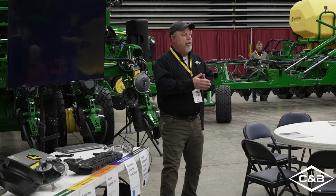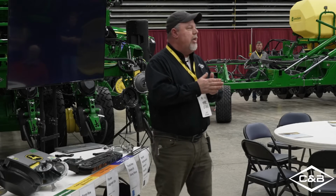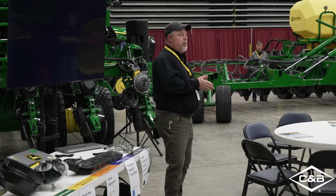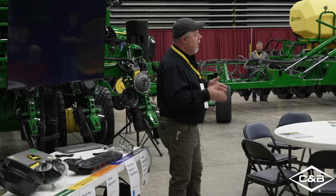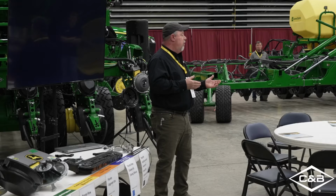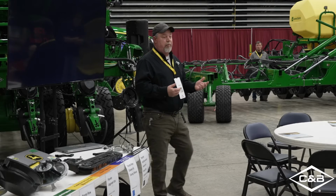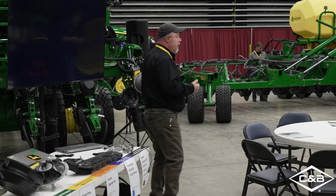Why is that 2 to 2.5 inch contact point important? I'll tell you why. So that we can achieve that true V opening in your soil. Hence the name true V openers, right? With that 2 to 2.5 inch contact, we're maintaining a continuous, constant depth in your trench. That way we can have our seed all emerge at the same time, because we all know corn is not a social plant. So if one emerges before the rest, guess what? It wants to choke out everything around it. So that's why it's important.